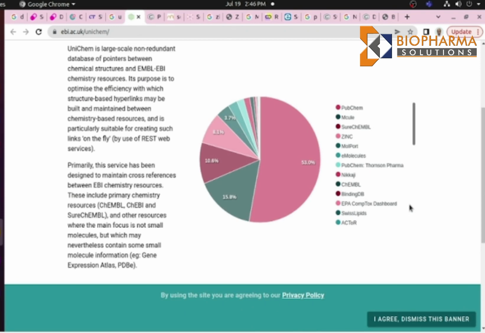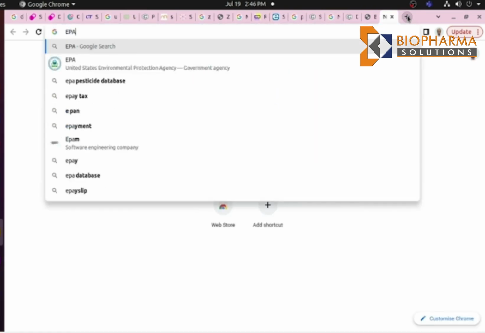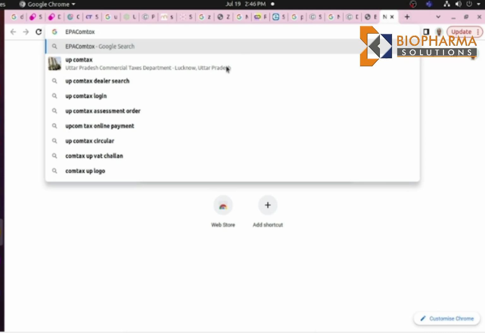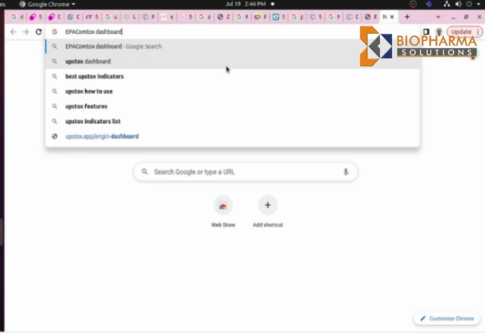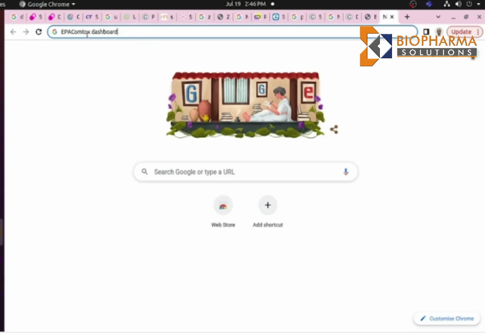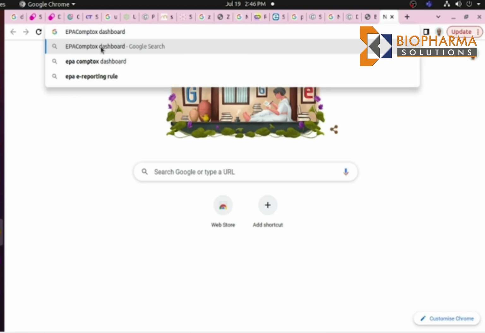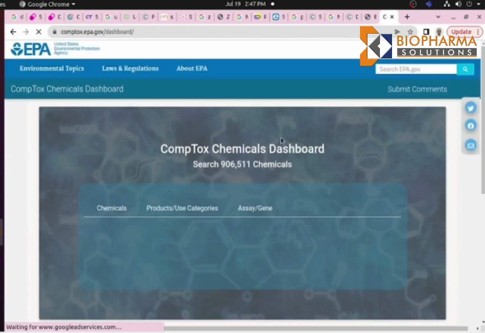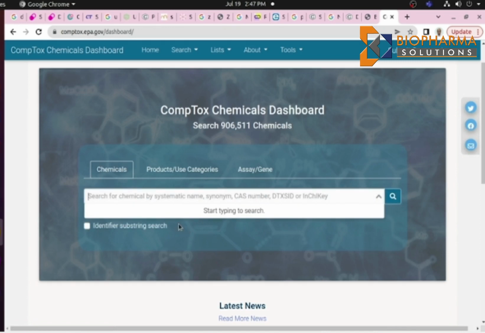EPA Comtox dashboard. EGFR. Let us give the EGFR inhibitor.